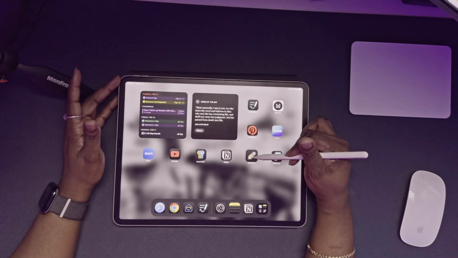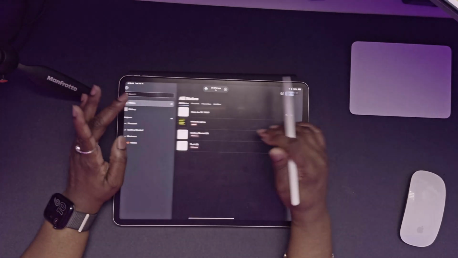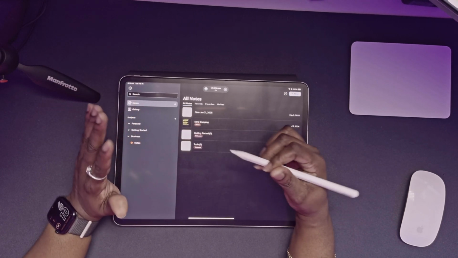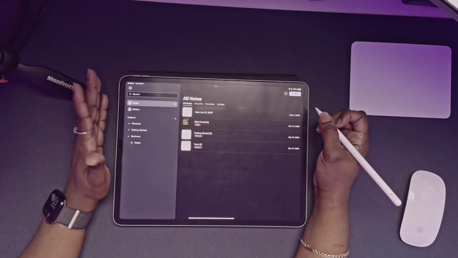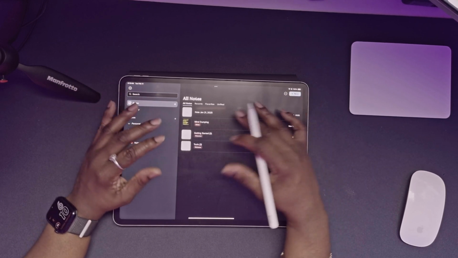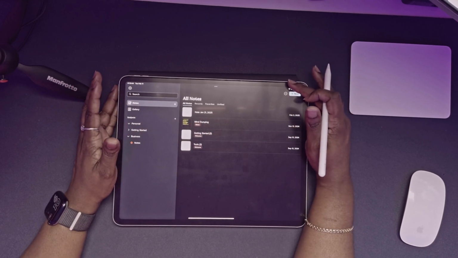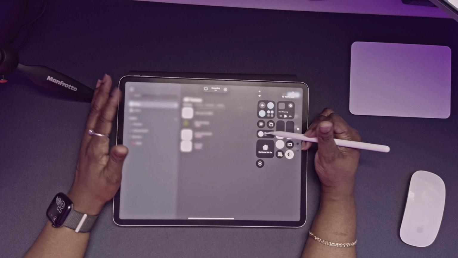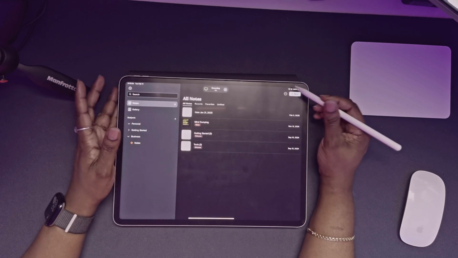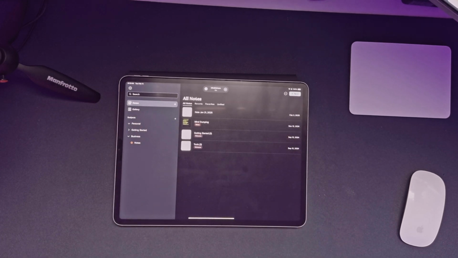So the first thing I have is Notability. Notability is a great note-taking app. This app allows me to do notes, mind dumping, whether I'm doing brain dumps, I'm just scribbling out my thoughts, and so it's a little more focused. Once I turn this on, it's going to activate the mindfulness focus. So how do I know it's activated? If you look here, it's showing that it's either recording or it's going to switch between the two. If I go into the app, it switches from that and it's going to go into mindfulness on. So this is more or less automation coming into play, which I'm going to touch on later on.